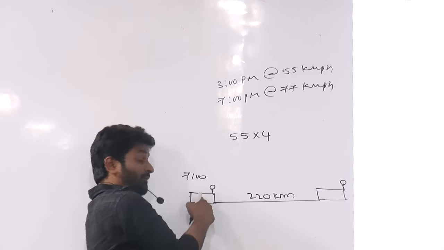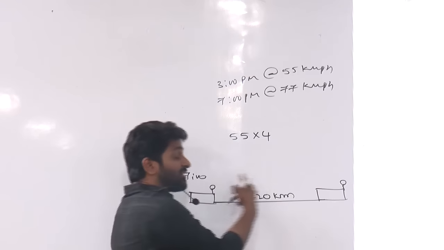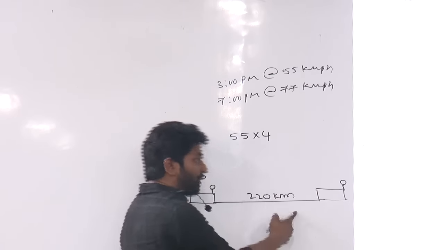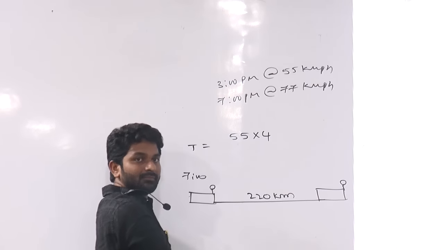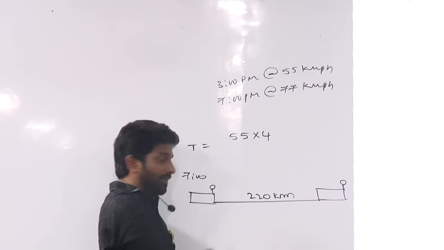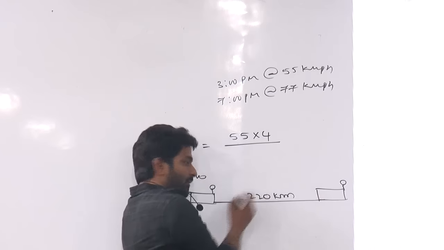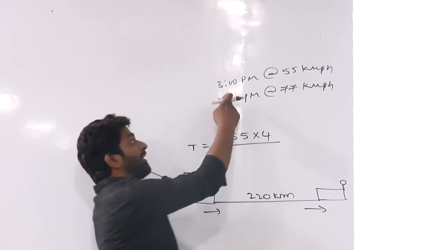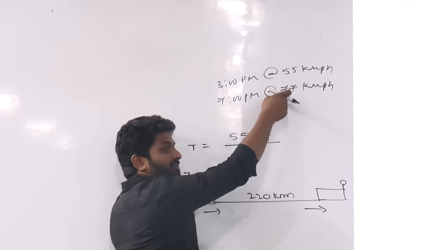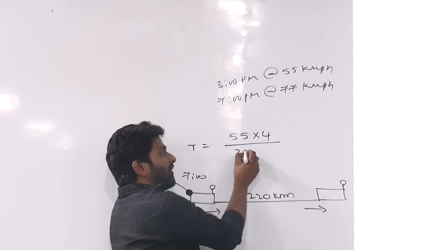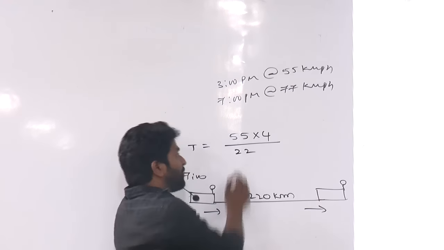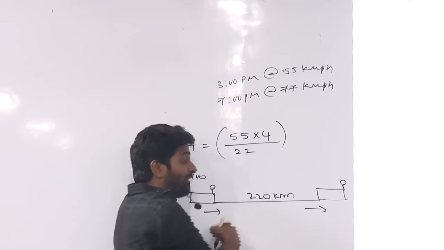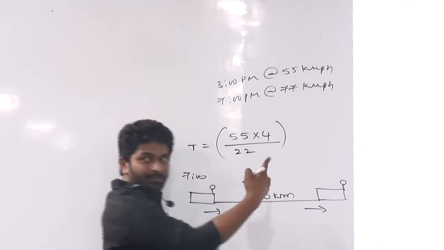Now the super fast train needs to meet the second train. So it has to cover 220 kilometers. You are trying to calculate time. What time will it meet? Time is equal to distance by speed. Both are moving in the same direction. Need to go for relative speed. Relative speed is S1 minus S2, right? How much? 22 km per hour. So you will get time. After how much time will the super fast train meet or cross the passenger train?